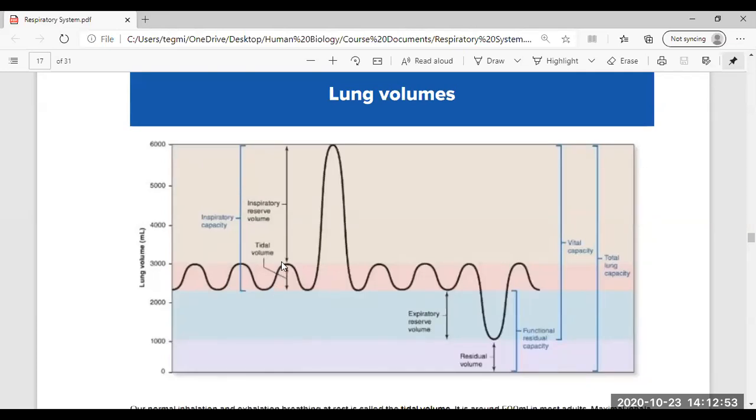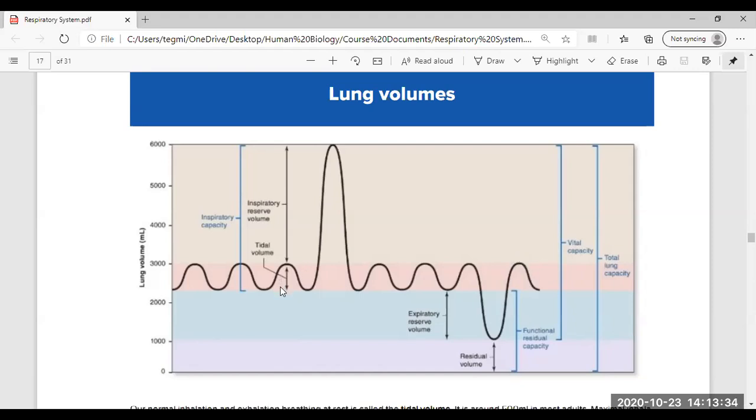When you are inhaling, the air volume is going to increase. Exhale, and then you take a deep inhale as much as you could. That's the maximum amount of air that you can breathe in, and then you exhale back again. Then inhale, exhale, and then exhale as much as you could. That means you breathe out all the air you could. This is the minimum. You cannot breathe out any more at this point. Then you inhale back again and exhale.